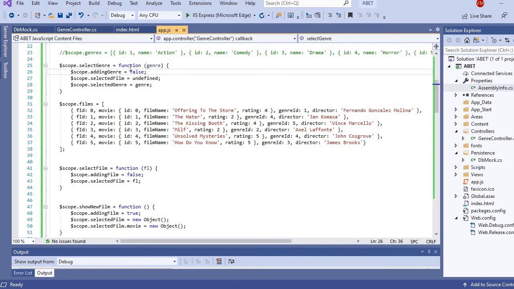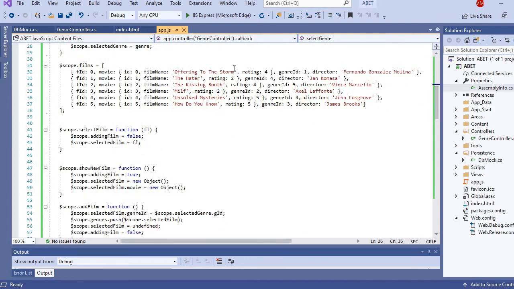So our select genre, we have genre sent in. Adding genre is false. Selected film is undefined as of now, but selected genre is going to be the genre that gets passed into the function. And then here's our films. These films, like I mentioned before, are all the ones from the previews.